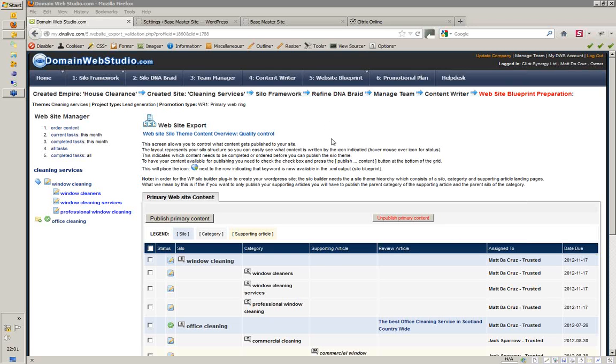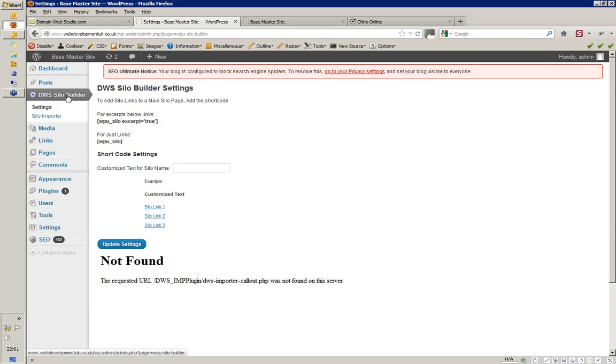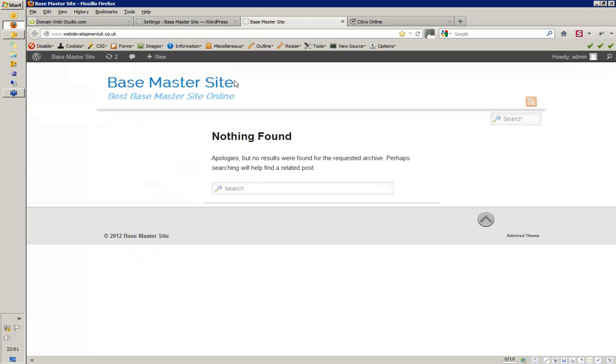Today we're on step 5, website blueprint, and what we're going to cover is how the screen works, how it interacts with your content, and how you can see what's going on in your site structure, what's been published and what's not. We're briefly going to speak about what happens when we publish content and how it becomes visible in the promotional plan area. Then we're going to hop across, take the Silo plugin and import the blueprint. I'm going to give you some updates on what's happening with the Silo plugin. We'll have some more developments coming out soon this year. Then we'll watch how it interacts and changes a blank website.